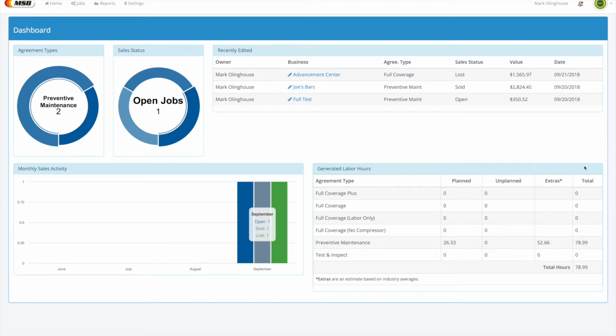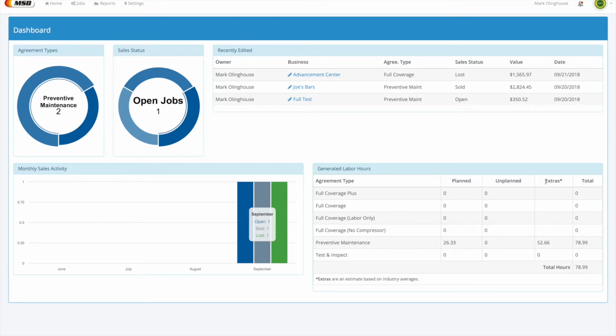In this corner, we're trying to give you a snapshot of what the manpower requirements are for the amount of maintenance agreements that you've sold. What are they worth from a manpower standpoint? So the planned and the unplanned, those come directly from the estimate itself.